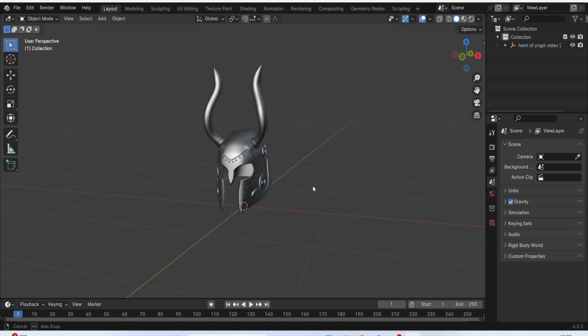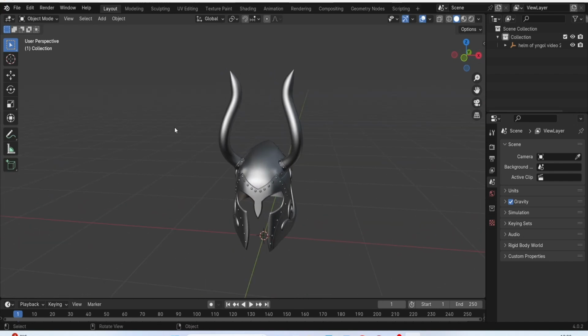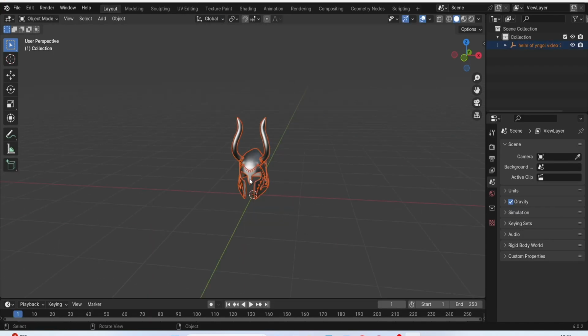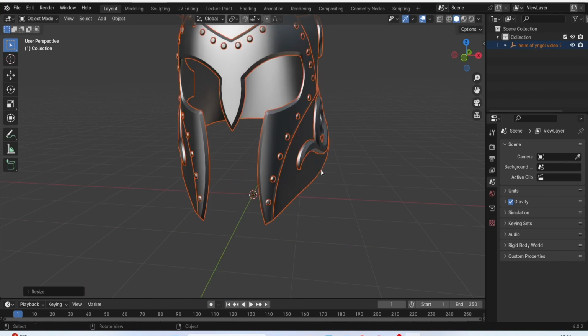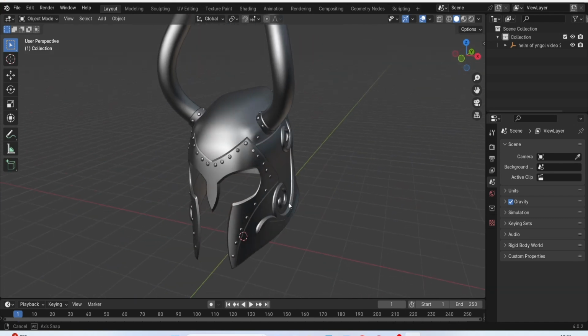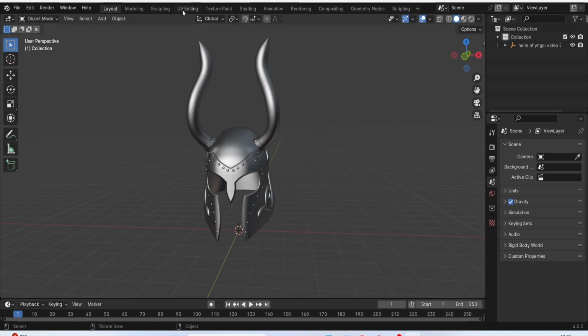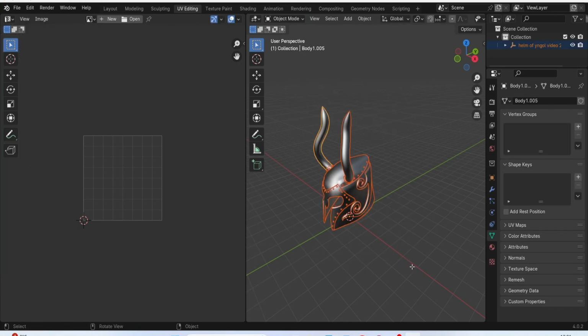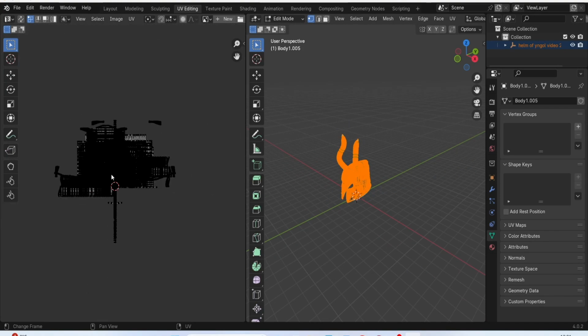Okay, so all we've got to do, the whole reason why we're here, is to be able to add a material ID and to unwrap it. So what we're going to do is go to UV editing, and I'm going to select everything. In fact, I feel like it needs to be a bit bigger still. Let's select it, hit S, bring it quite a bit bigger. Okay, there we go. Now we're going to go to UV editing. I'm going to select everything, hit Tab on my keyboard. There we go. Then you get this hot mess.